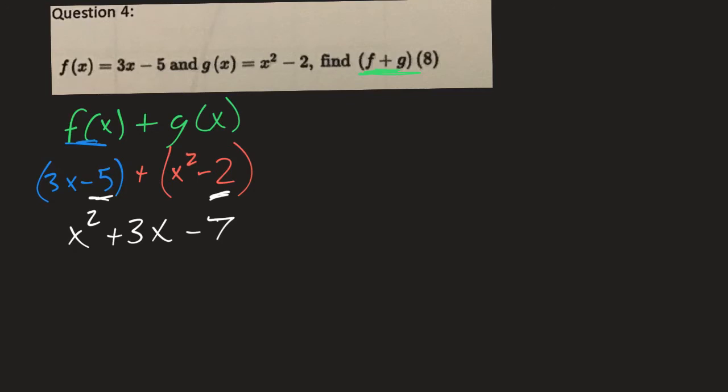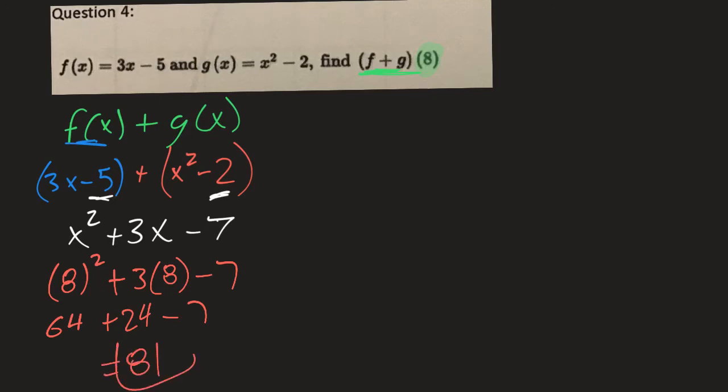And again, I have a number that I'm actually looking for here. I'm going to look for this 8. So let's plug 8 in here and see what we've got. So 8 squared plus 3 times 8 minus 7, 64 plus 24 minus 7. So we get 88 minus 7 is 81. And that's my final answer for this. This was another numeric response, so you should have just had a number as your answer.